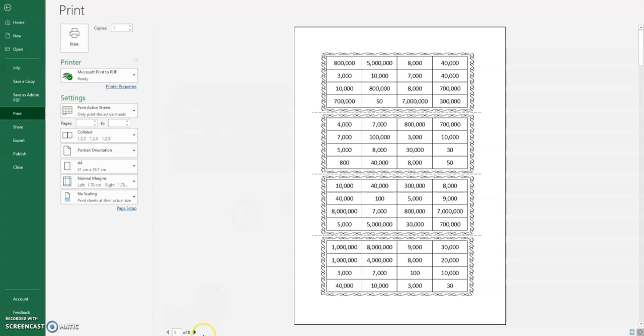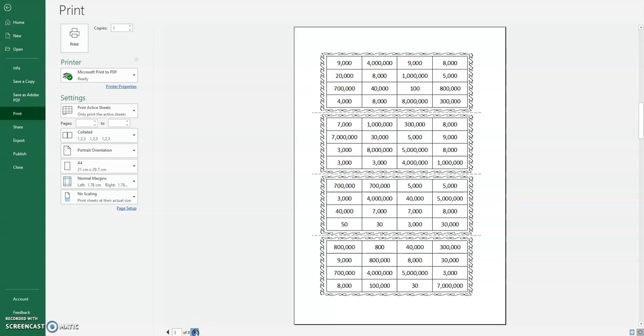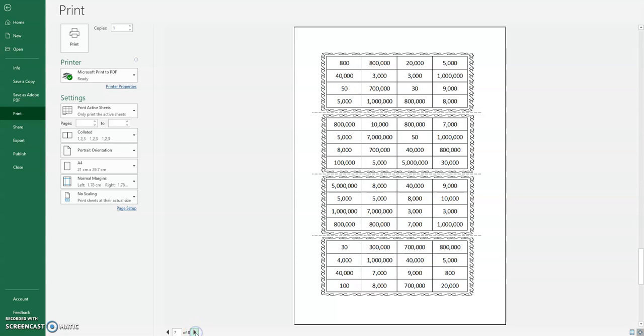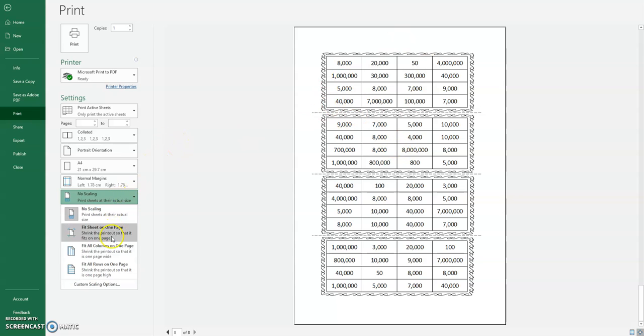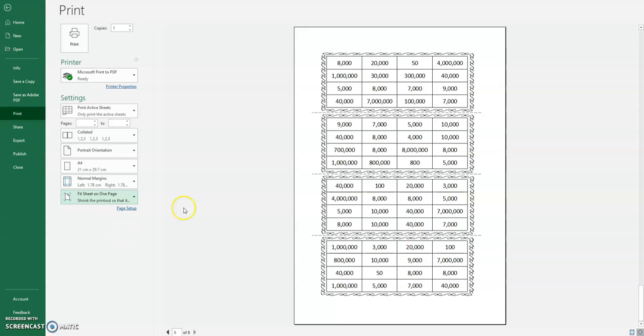Now you'll see at the bottom here it's got 1 to 8, so if we cycle through it will show you all 8 pages, and hopefully they should all print off as that. You can scale it if you want to, so you can fit to one page, but I think it's actually pretty much already there. You may not want to print off all 8 pages. If that is the case and you've only got, let's say, 15 students in your class, you may only want to print off 4 pages, so that's 16.